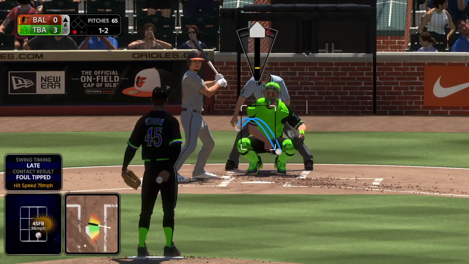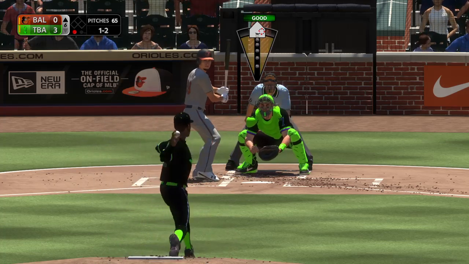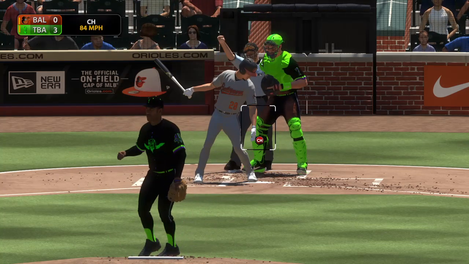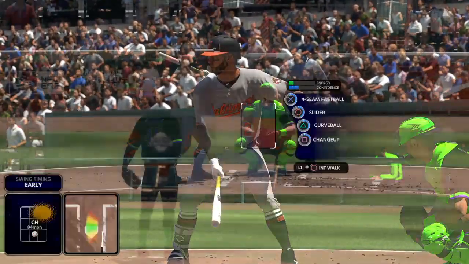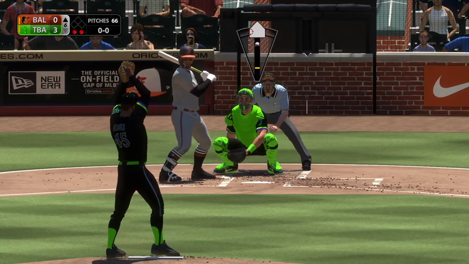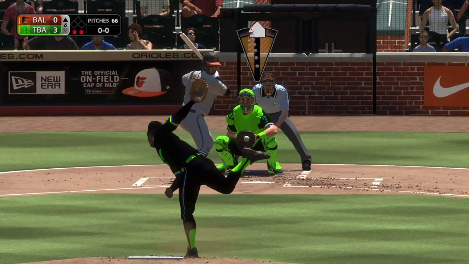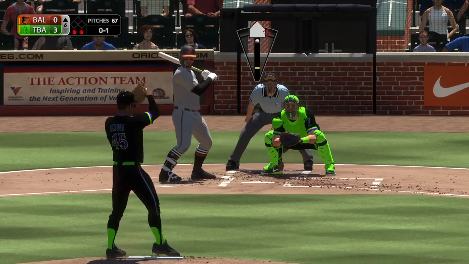No runs, just 1 hit, and no errors for the Orioles so far. Got him. As he just continues to mow down these hitters. 13 strikeouts now. Stepping up now, Jonathan Villar. First 2 men in the inning have both gone down via the punch-out, so we'll see if he can fare any better. No balls and 1 strike.